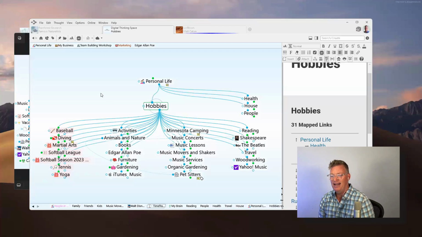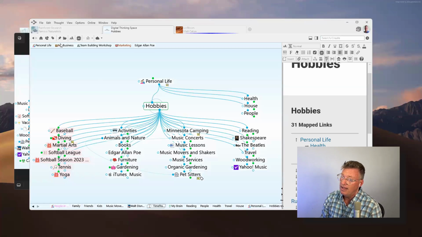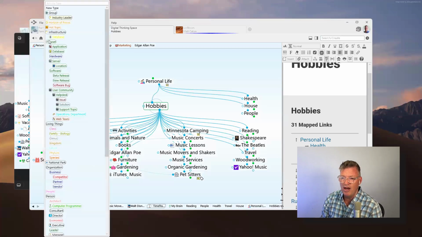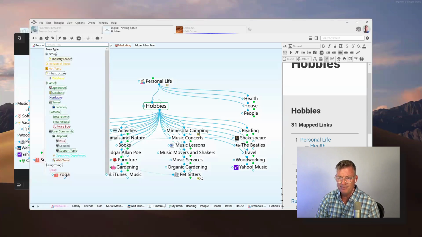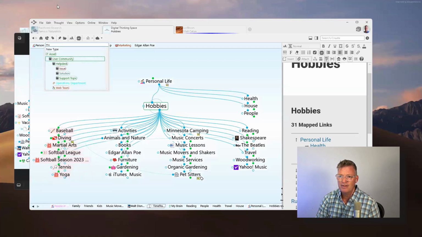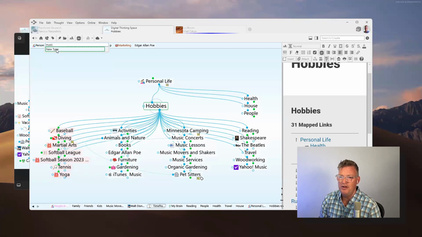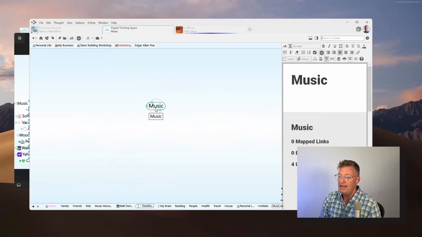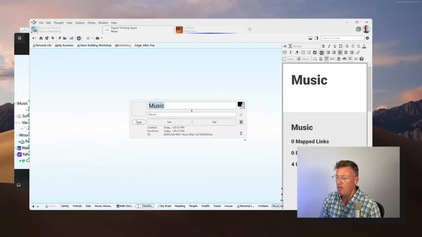If I had another subcategory, let's say all of my music, I wanted music specifically in its own category. Let's see if I have the music thought type. I'll just type it in. No, so let's go ahead and create it. Music. This is a new thought type. I can click to open up the thought properties. I want all of my music thought types to have a nice sort of soft red background. And I want to give it an icon.